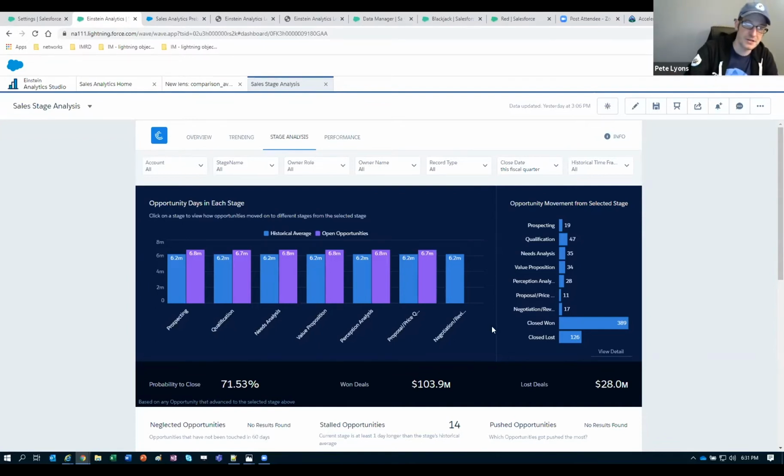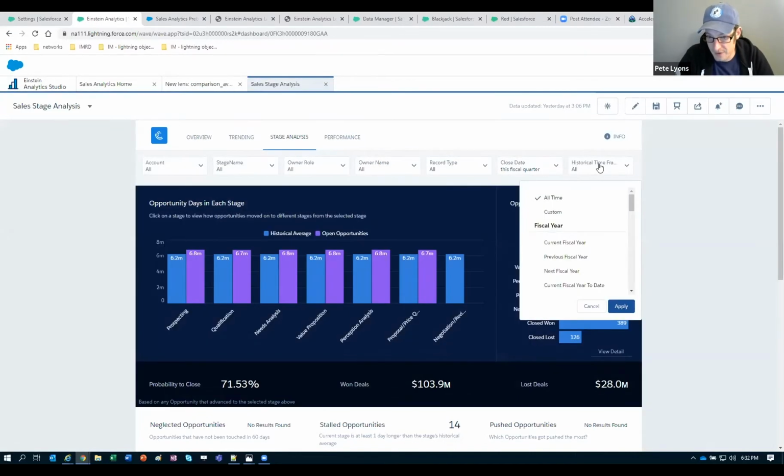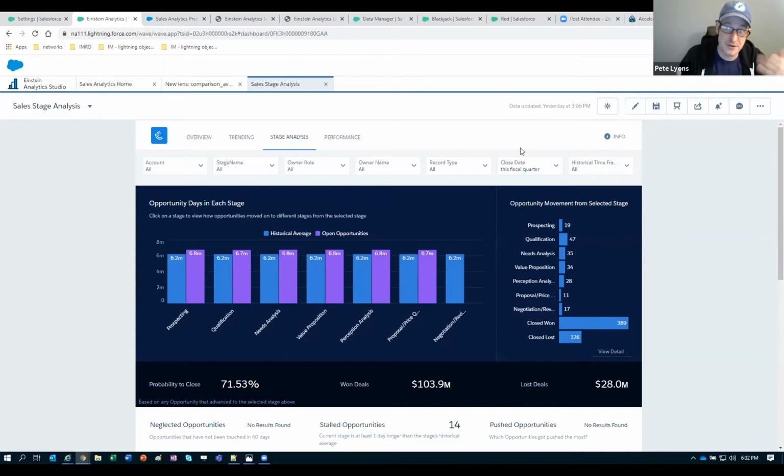So what this query is doing is it's actually blending that opportunity history data together with your current opportunities. So I can pick a historical time frame. One business use case for why you would want to do that is, hey, maybe we completely redid our sales cycle process and how we look at stages a year ago. Well, I probably don't want to look at data more than a year old. And then I can compare that to opportunities currently.